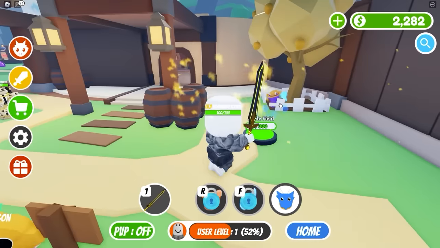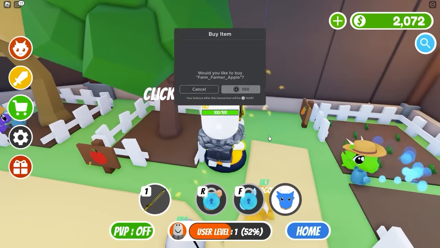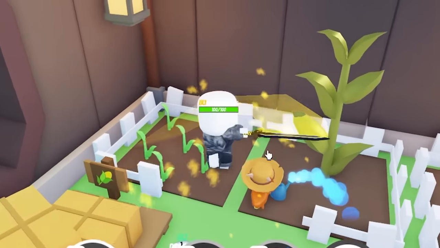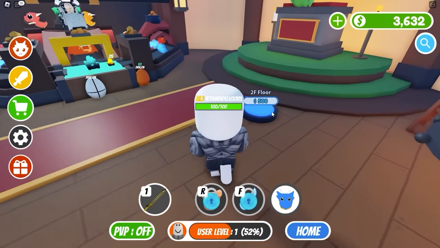Oh, now all we need is a roof. Oh, and an apple field and a farmer dragon for 100. Oh my goodness. Bye-bye, Robux. Anyway, let's keep farming for money here. Give me money, please. Thank you. Oh, I can buy a second floor for 500.